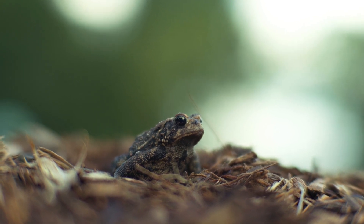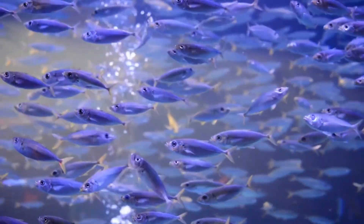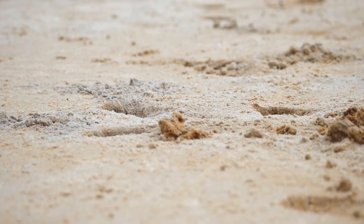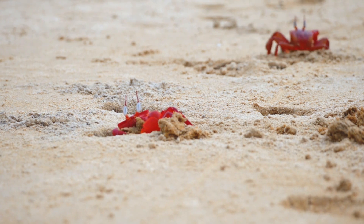Alternatively, the creature may be fully developed at birth, like certain fish that bear live young. This type of reproductive strategy would mean that newborn creatures are immediately capable of surviving on both land and in water, allowing them to avoid early-stage predators and compete for resources right from the start.